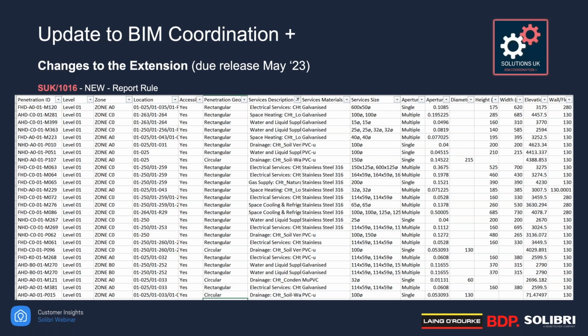There are a few checks it does in the background where it actually grabs the services, things like that. But the whole idea is it'll grab the fire seals that you've got in your model, grab all the data that goes with it relating to the service types and also the supporting construction, and also other data that's required, and that can obviously help support the golden thread of information. So again, that's going to be added to that release as well.